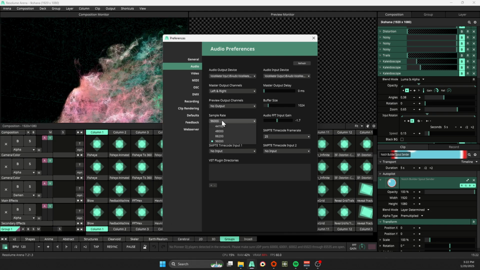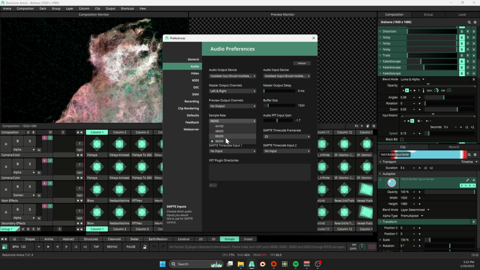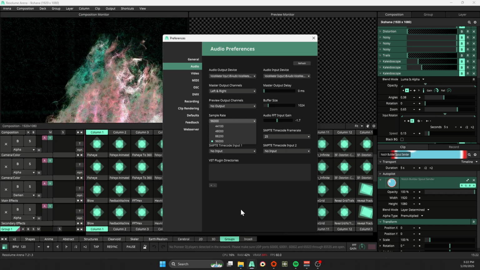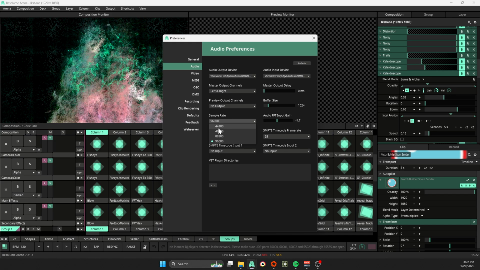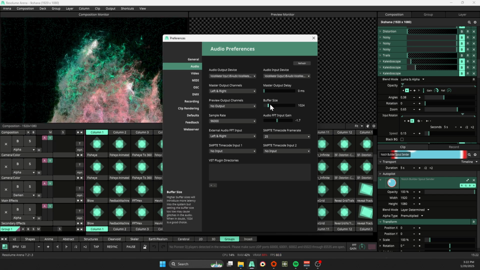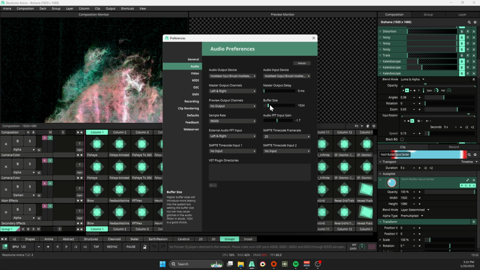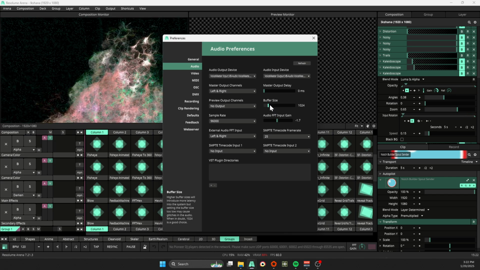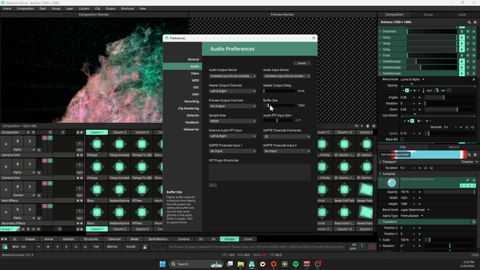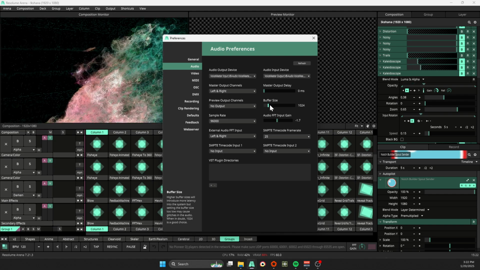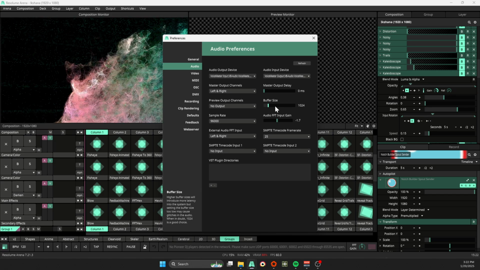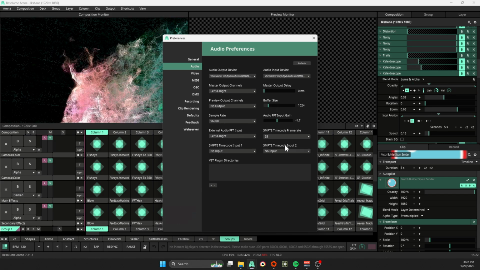For your sample rate, I have it set to 96,000. By default, it's at 44,000. I have a pretty high-end PC, so I'm able to handle the extra processing power. If you do not, I would recommend just keeping it at 44,000. Then you'll need to adjust your buffer size. If you read here at the bottom left, it says what the buffer size does, but it's dealing with audio latency. I personally have never had any issues with audio latency, but I'll always put it at 1024, which is the recommendation for the placeholder for this. So put it on 1024. I don't have any issues. But after that, you should be good to go.